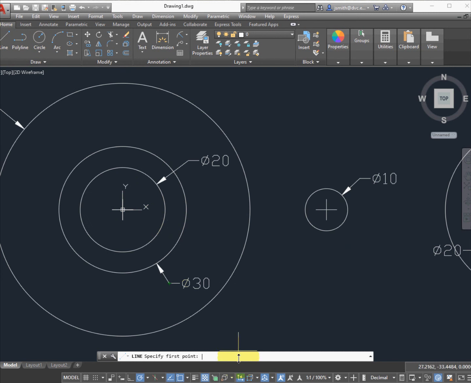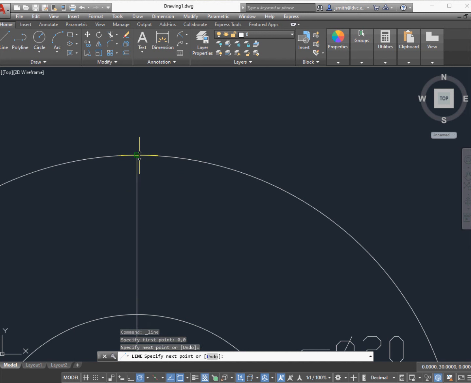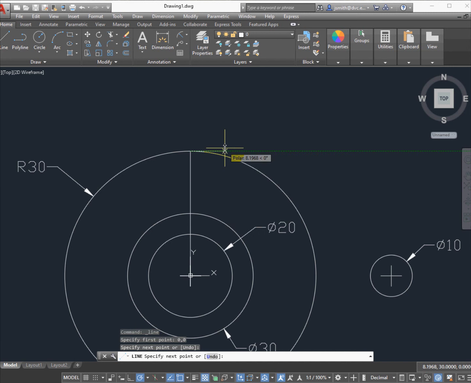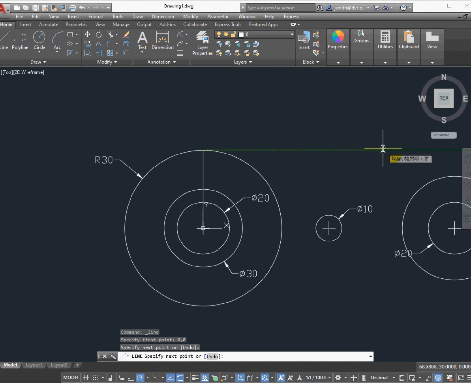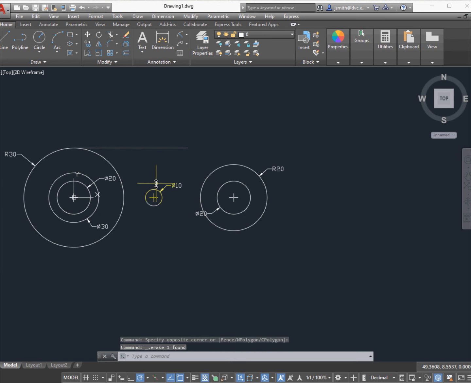I'll start at my 0, 0, and I'll point my mouse up, and I'm going to snap it. Now that I have all these snaps on there, I'm going to snap at the top of the circle, and then I'm simply going to move my mouse to the right. Now, I'm going to fix this in a second. This actually should be at 60 millimeter, but I'll move it out to the right just to show you how this works. I'll do the other circle. So I don't need that. That's more of a working line.